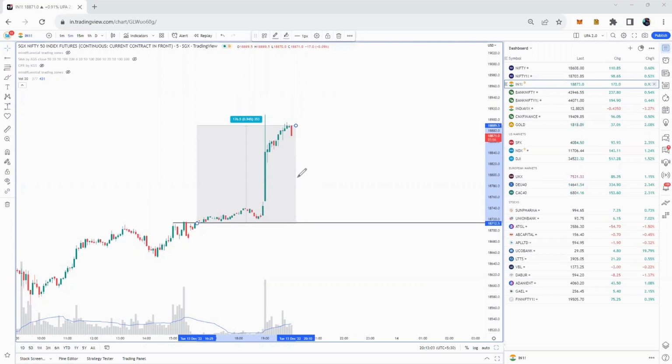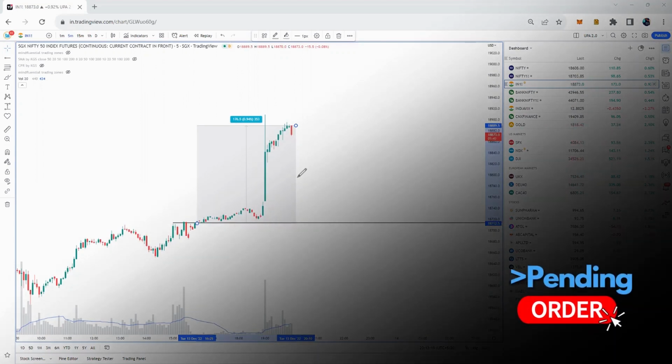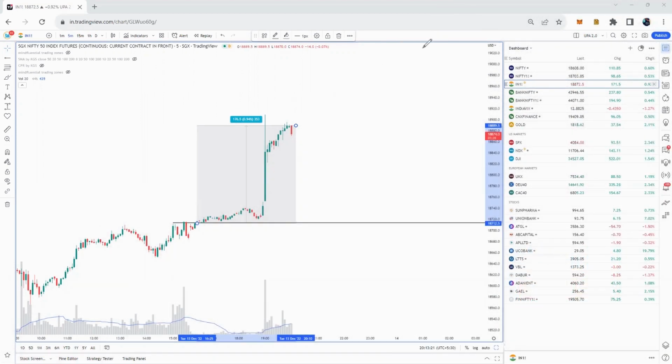It's because of the inherent orders that are placed before the market opening. Imagine nobody placed any order, then there won't be any gap up or gap down, because there is nothing to execute. Wherever the market closed, that's where the market will open. So it's all because of the pending orders that were created before the market opening. That's how it will happen.